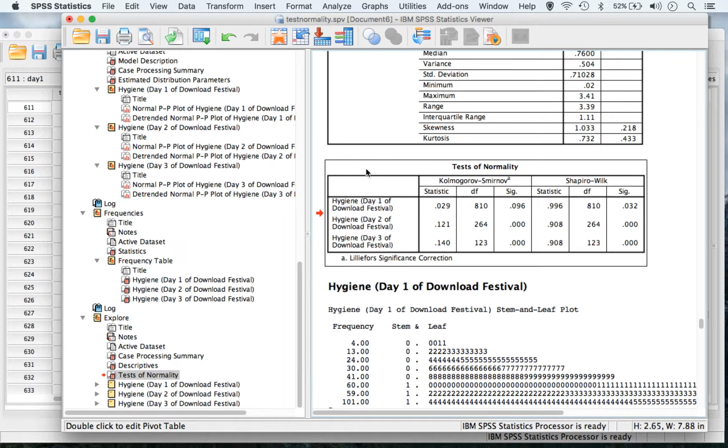For each variable, the table shows the test statistic, the degrees of freedom, which is your sample size, and the significance value for the test. The KS test shows a non-significant value of 0.096 for day 1. The KS test statistic is significant for day 2 and day 3, which is illustrated by the skew we saw in the histograms.